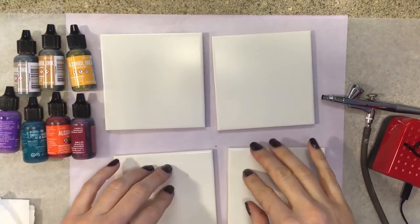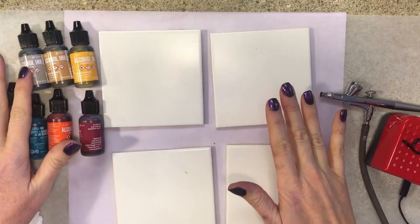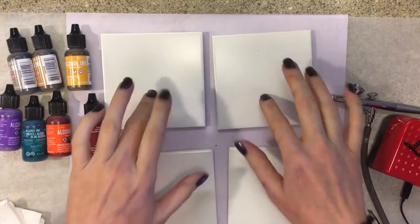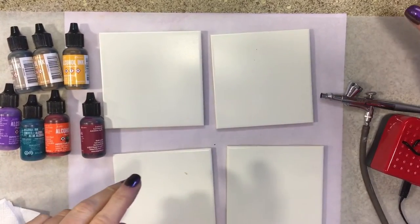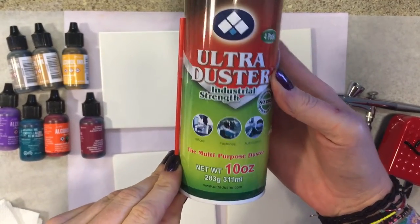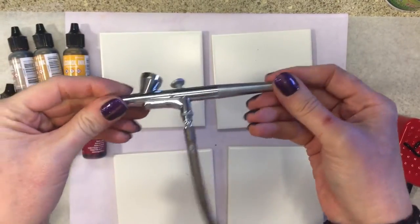Hey guys, so I'm gonna make some ceramic tiles with alcohol ink, and basically what you need are some ceramic tiles in 4x4. I got these at a tile place near my house, and then you can either use some canned air, or you can use an airbrush gun, which I happen to have, so I'm gonna use this.